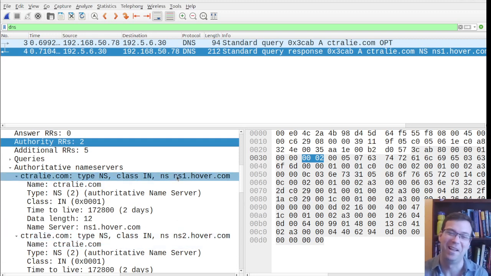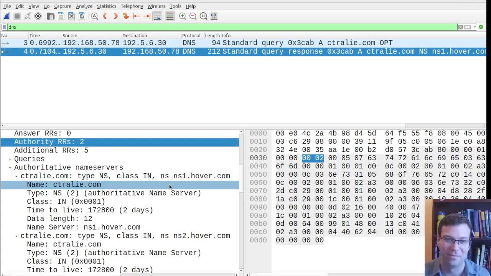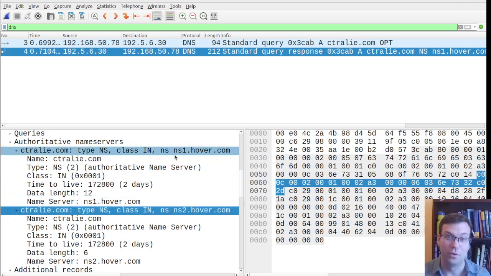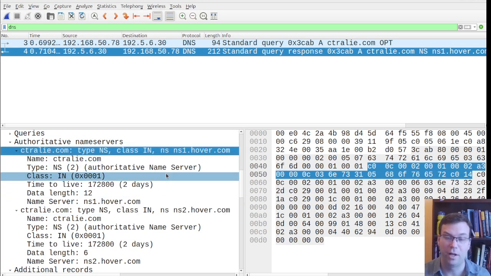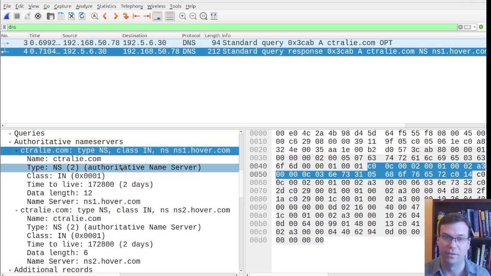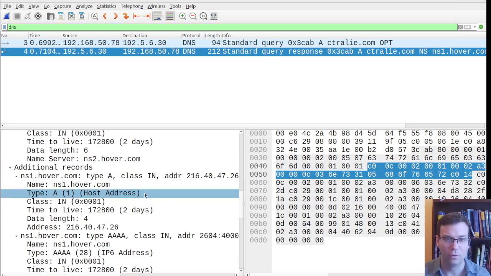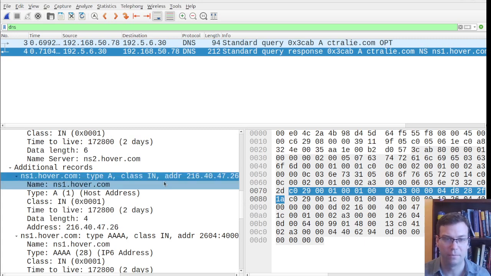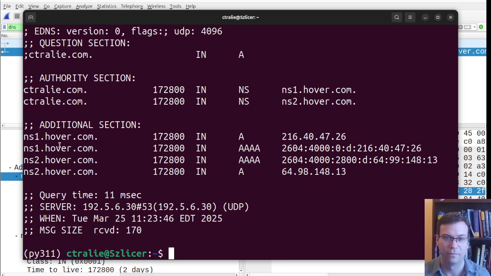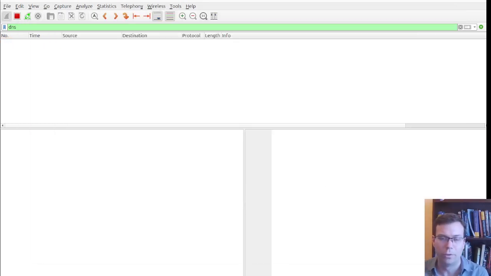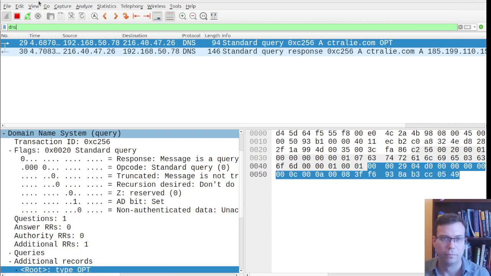I mentioned Hover because that's the one I use for ctraily.com. So let's look at one of those, since these are the authoritative servers and they should have more information. I look at the IP address of the first one in the additional records here, and it's 216.40.47.26. Okay, so I'm going to clear Wireshark here and make this request.